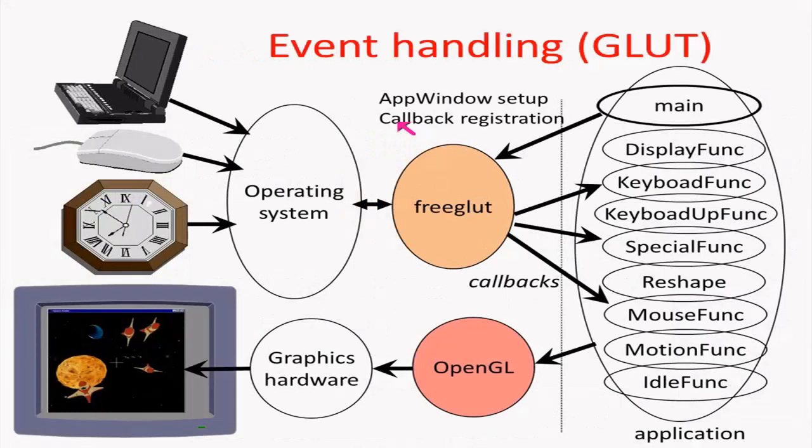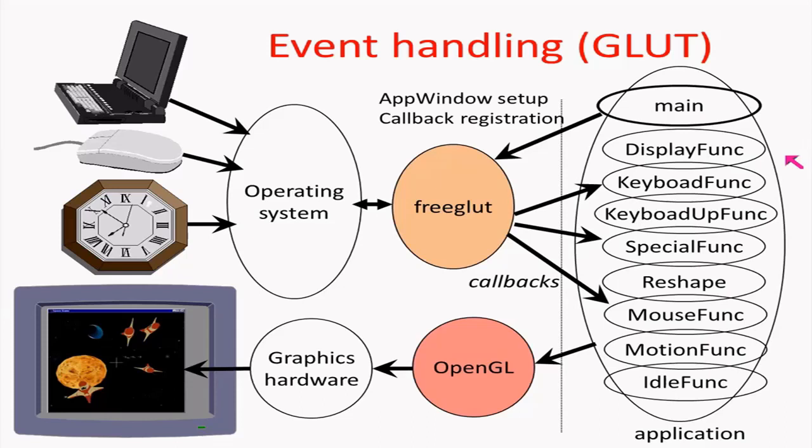The graphics output is implemented by OpenGL. The application window management and the input are responsibilities of GLUT. Our application consists of a main function and a set of event handlers. In main, our application program interacts with GLUT and specifies the properties of the application window and also sets event handlers. An event handler is a C function that should be programmed by us. This function is connected to a specific event of GLUT, and having established this connection, we expect GLUT to call our function when the specific event occurs.